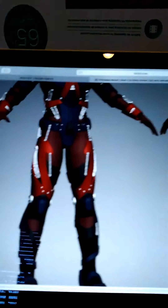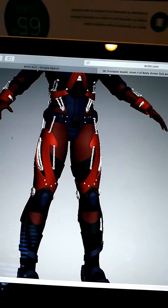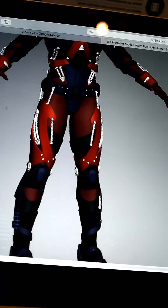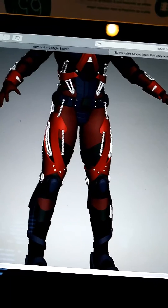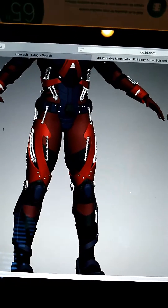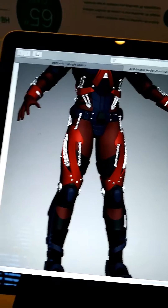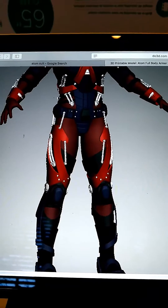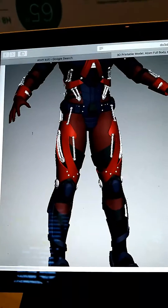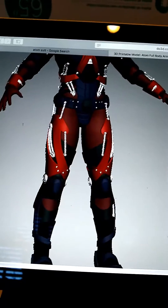Next I will probably move up to the belt area, the cod, and the ab section. The main belt will probably be made out of cardboard, and then the EVA foam will be added after just to give it more support in different levels. The steel cabling that kind of holds the whole suit together — I'm probably going to do it out of elastic cord and paint it silver, so that when I'm moving it'll move with me and give me the look I'm going for. If not, I will actually use steel cable, because I do have some. Hopefully it won't get too heavy, but that's what you have to do in cosplay.